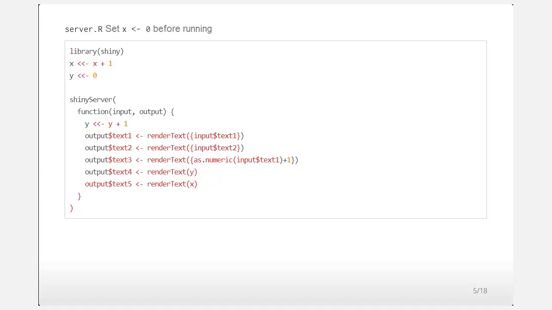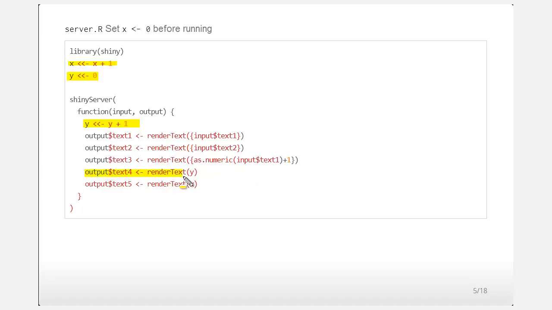I'm going to create a variable x and increment it by 1. I'm going to define x in R before I run the app, and then set this variable y to 0, and inside the shinyServer function I'm going to increment it once.